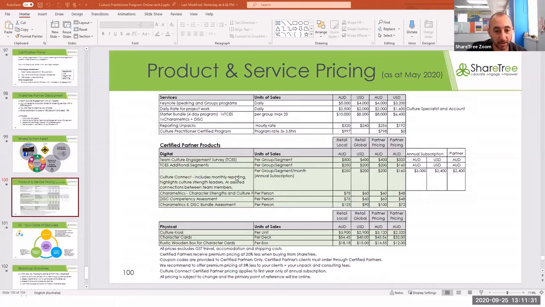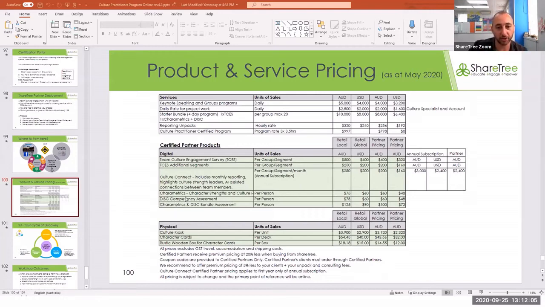You've got a Culture Connect package. So that is an annual subscription. That is the only one, because of the software, that goes direct to the client because they're paying for it. But if you were buying the subscription for the client, it can go through you. But the better way to do it is let them buy it. So you sell them the first annual one, which you'll get the 20% discount on, but then the ongoing subscription is directly from their payment gateway. But you list yourself in their group as a culture practitioner, and then the reports go through you as their support agent.